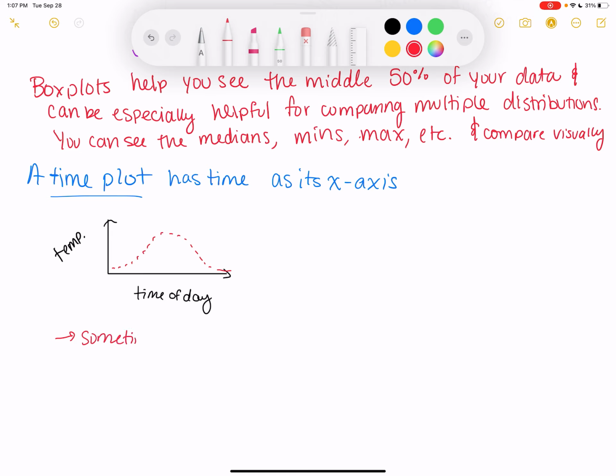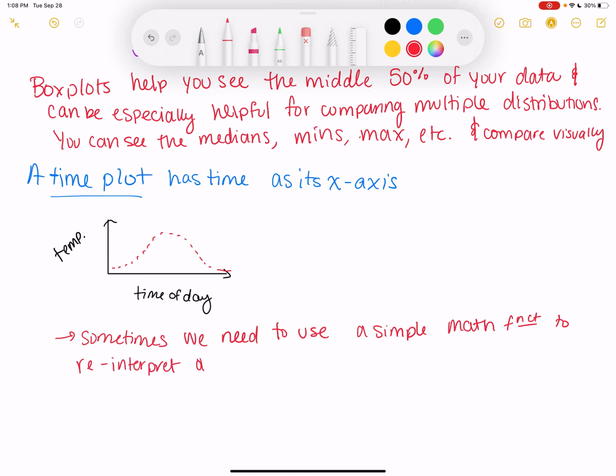Sometimes we need to use a simple math function to reinterpret our data to make it more usable.